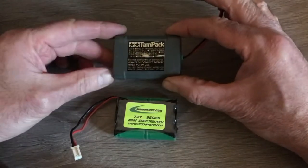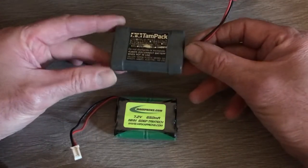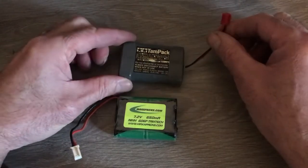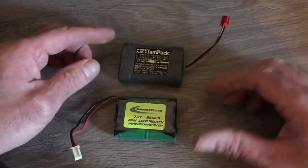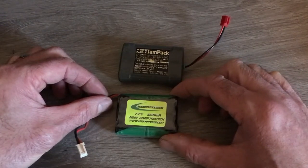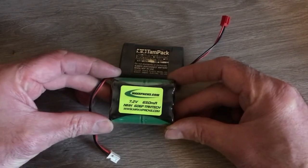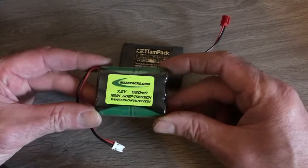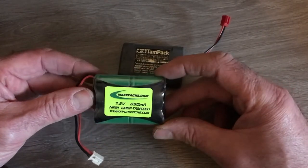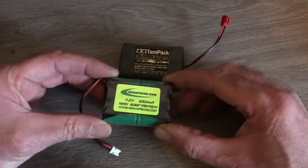So this was my main issue in getting the car back running — the battery had been sat still for a long time and it no longer worked. So it was a case of trying to either find a replacement battery to fit or have a go at making my own. I did find on an internet auction site a battery that actually fits — it was custom made for the Tamiya Tantec cars, so it's quite unique and it works really well.